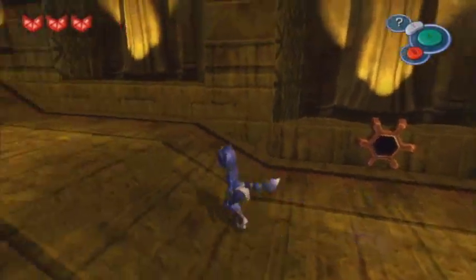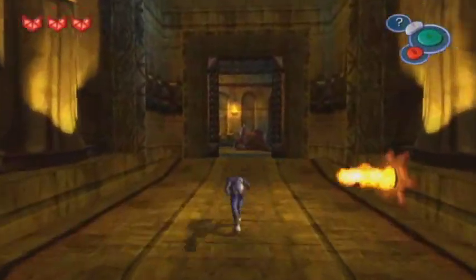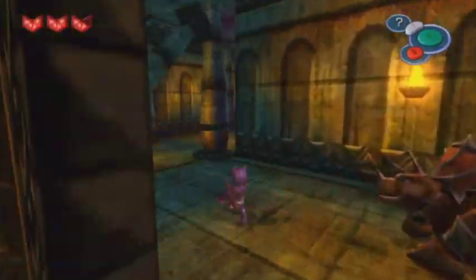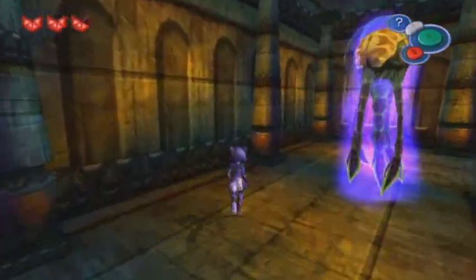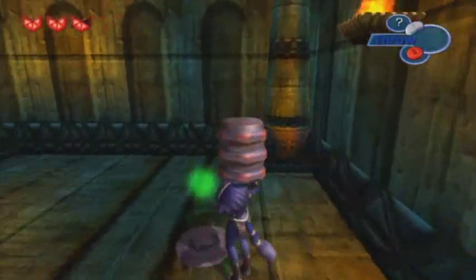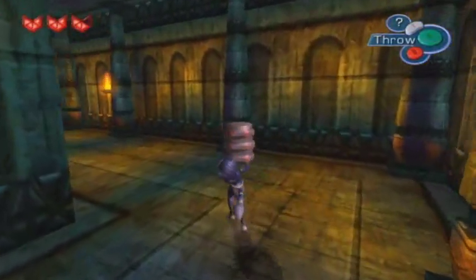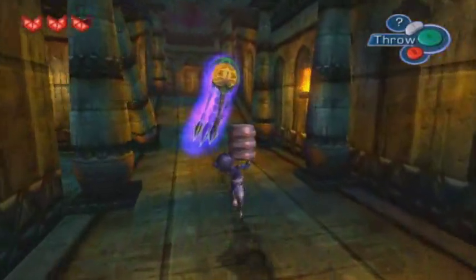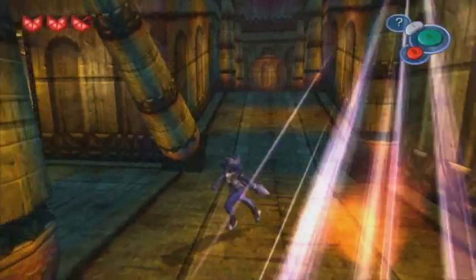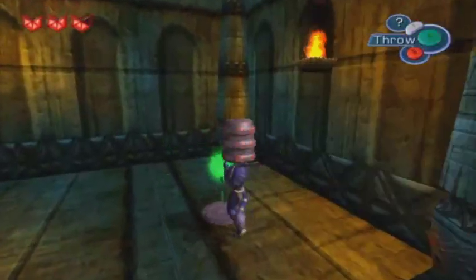Oh, god damn it. That's just silly. Damn it. So, yeah, that's me taking damage. See how there's one division that got taken off? First off, let me kill this guy. See if he drops. No, he doesn't drop any health. God damn it. Now we're going to try this again.